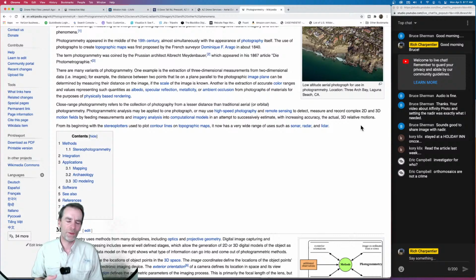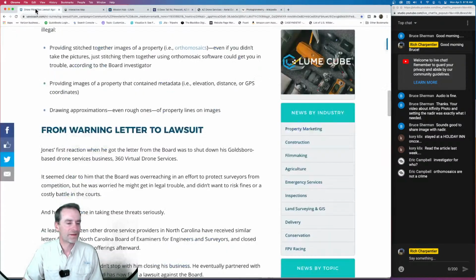But the point that I'm making here is photogrammetry has been around for quite some time. Taking measurements from images has been around since the days of film, and amazingly enough, the early days of film. Now it's become a problem for, at least for the Board of Survey Engineers in North Carolina. But other states are going to be watching this. And quite honestly, let's go back to that one.